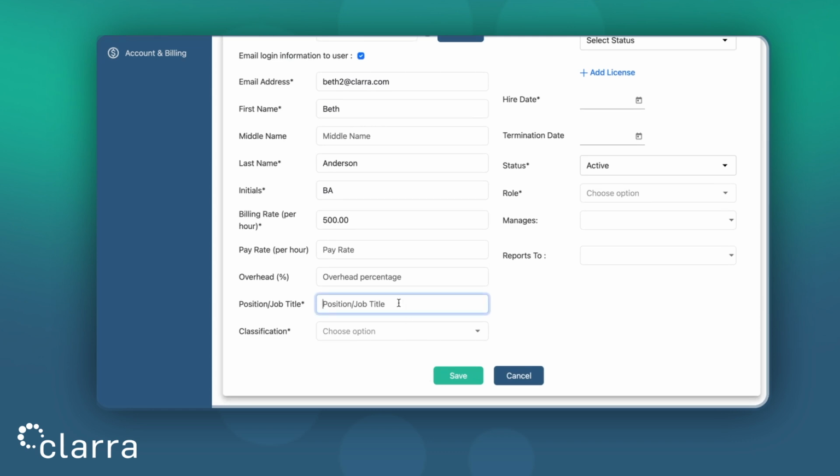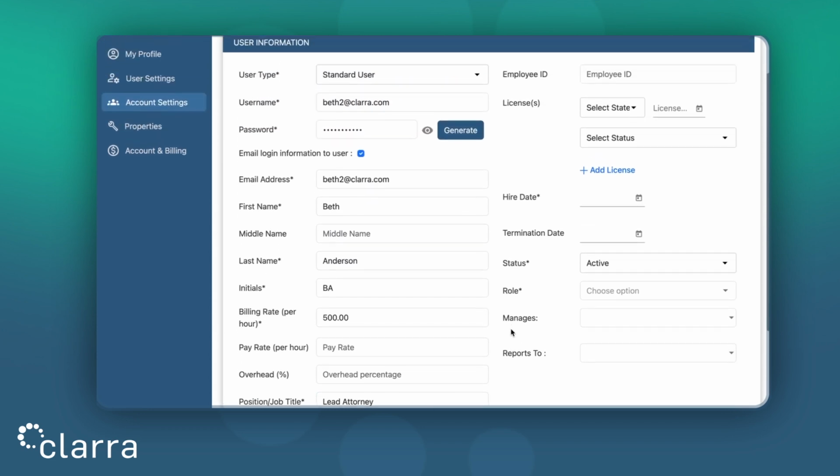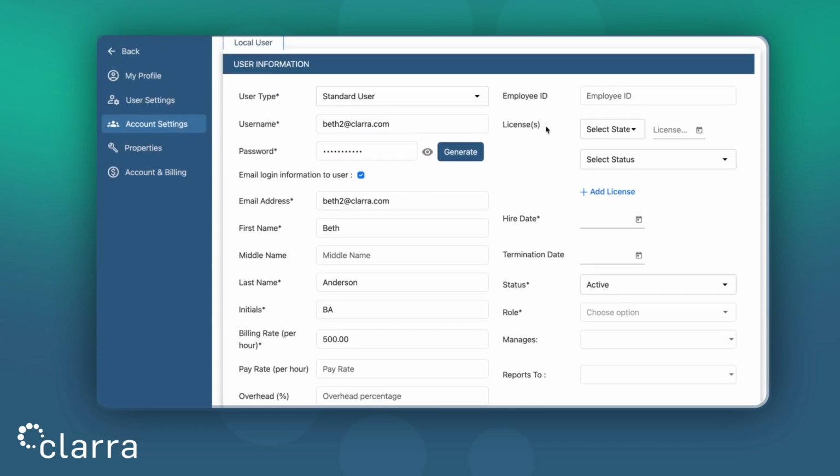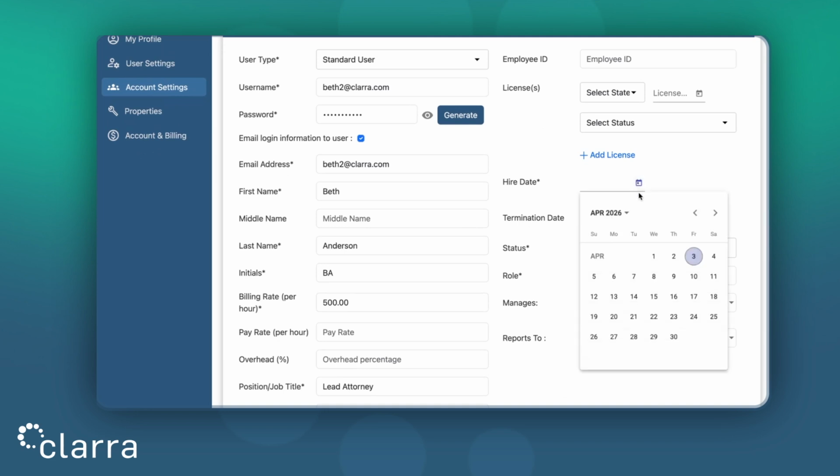Make sure to include their job title and classification. The options for the classification can be edited in Properties to use whichever terminology your company prefers and fit any industry you work in. You can also enter relevant employee IDs and licenses, as well as their hire date.